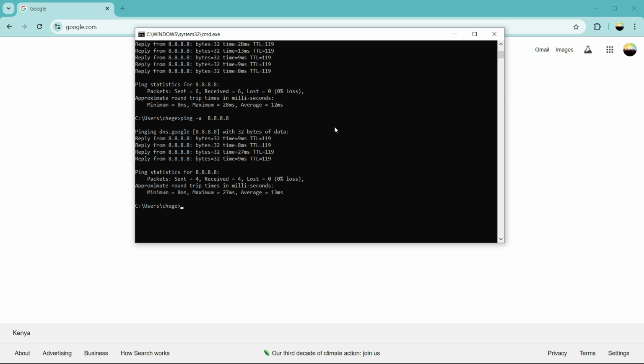You just ping Google's DNS server and see the response time. If it is higher and you know your network always performs well, you know there is somebody who is downloading, and there are commands which you can use to know who is running what and how much they are consuming in terms of bandwidth. Check this channel, you'll be able to see all these videos.